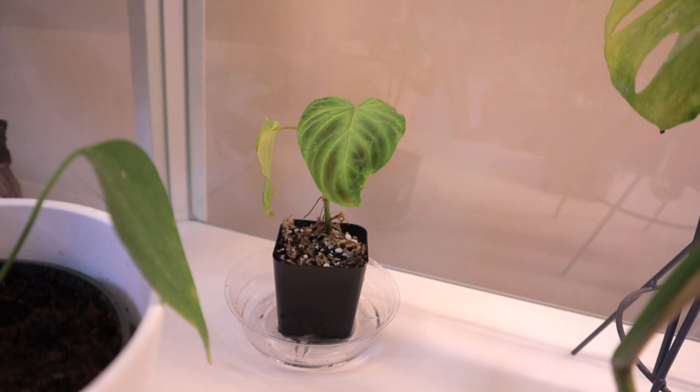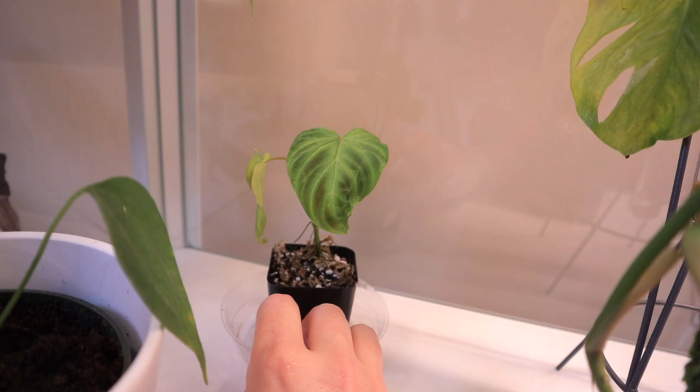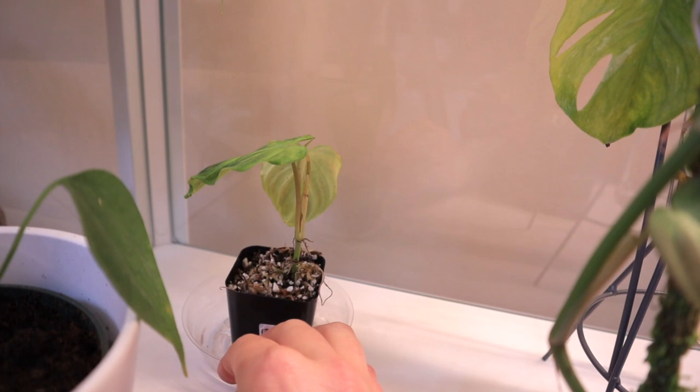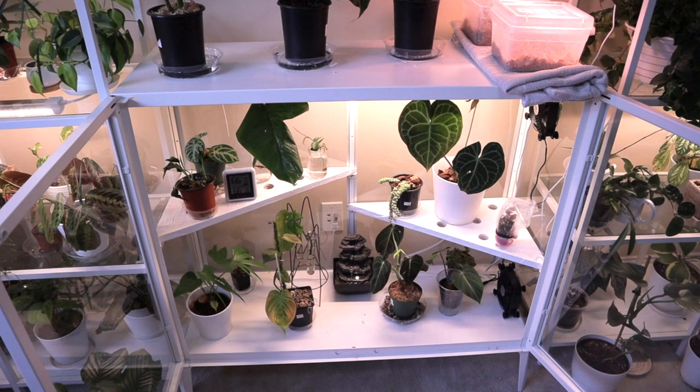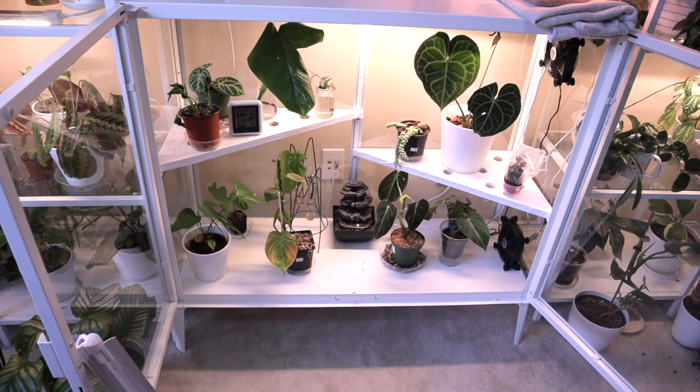It's doing well from shipping. So it has this new little leaf there, and I'm just keeping a close eye on it. But I've had it for a few days now, about a week, and it seems to be doing okay. So yeah, I'm really happy with the way it turned out. I hope you guys like it as well. I can't wait to give you an update.